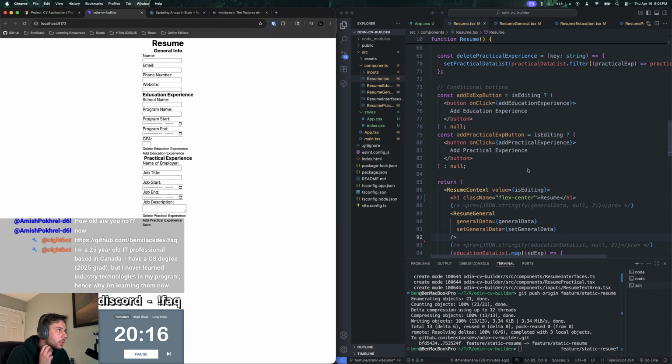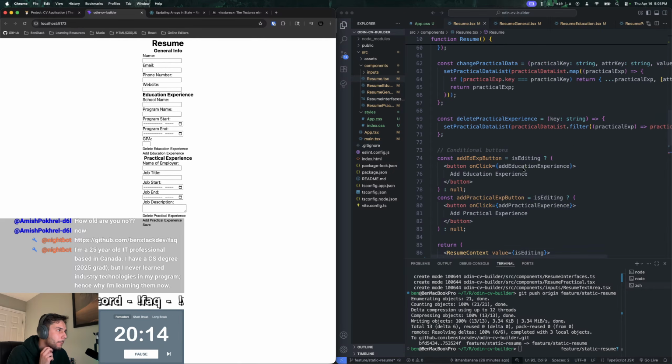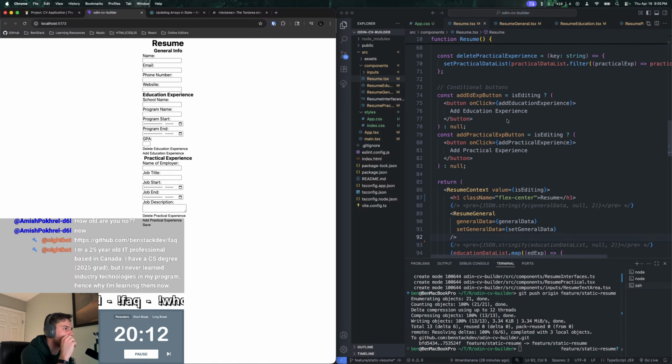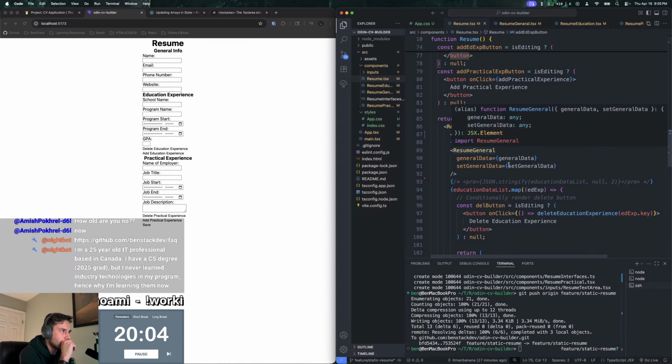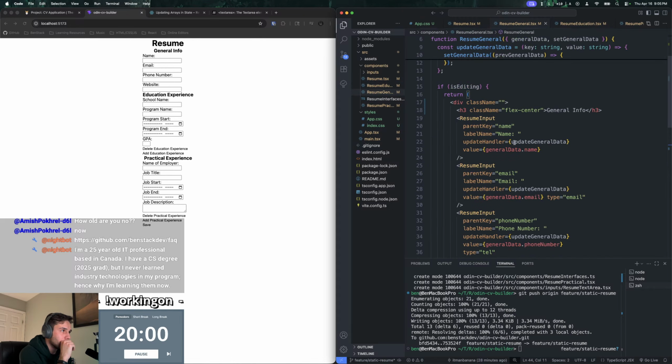Okay, so this is good. I need to add styles now. Okay, so I'm kind of faffing around here. So button. Let's see. So styling the inputs. I need to style the inputs.